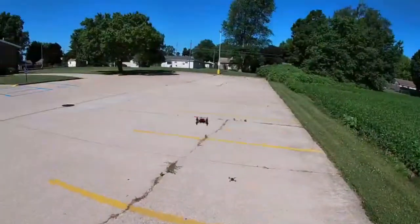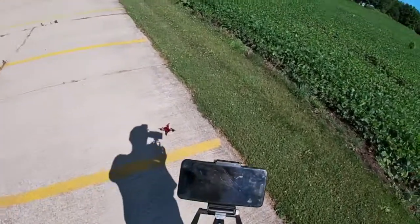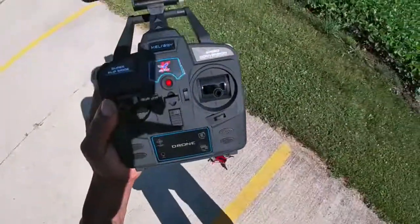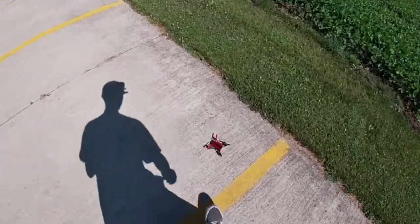Ooh. Oh, no. I don't know what I did there. So yeah, looks like I entered some type of little headless mode or something when I did that. But yeah, this is the Heliway 903HS, man. Great flight with this guy.